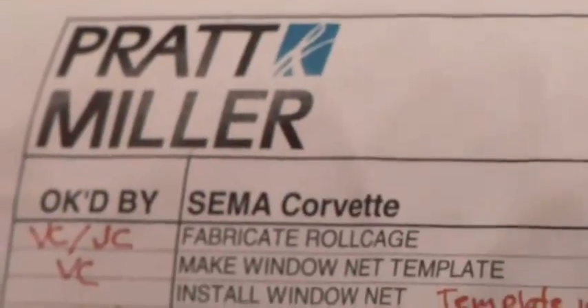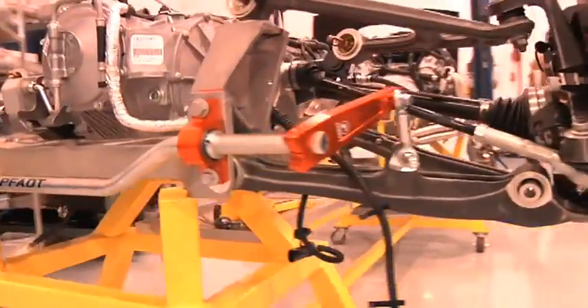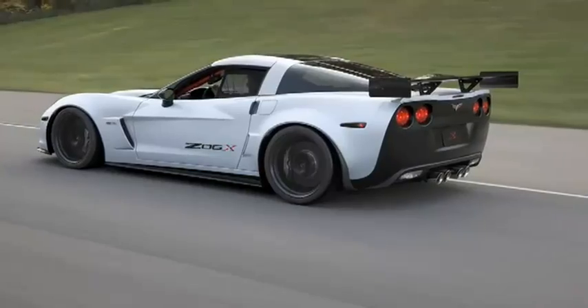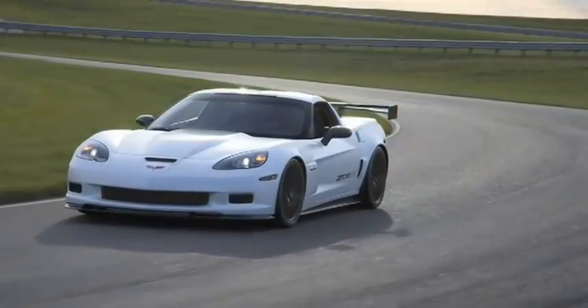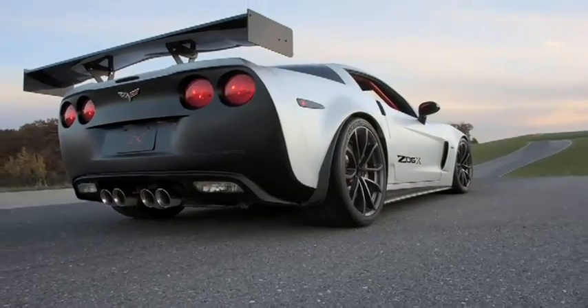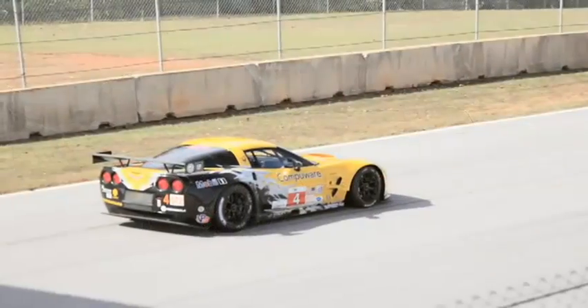It is endorsed by Pratt Miller, who's been with us for a long time winning races with Corvettes. We consult with them, and they're putting together this package in conjunction with Chevrolet and design. We're presenting this car right now to show what is going to be available to the public. It's going to be fast, agile, and light, with carbon fiber parts. It has all the great bits and pieces that make the car really competitive on the track, and it borrows really heavily from the Pratt Miller C6 race cars that we're already doing that win races all the time.